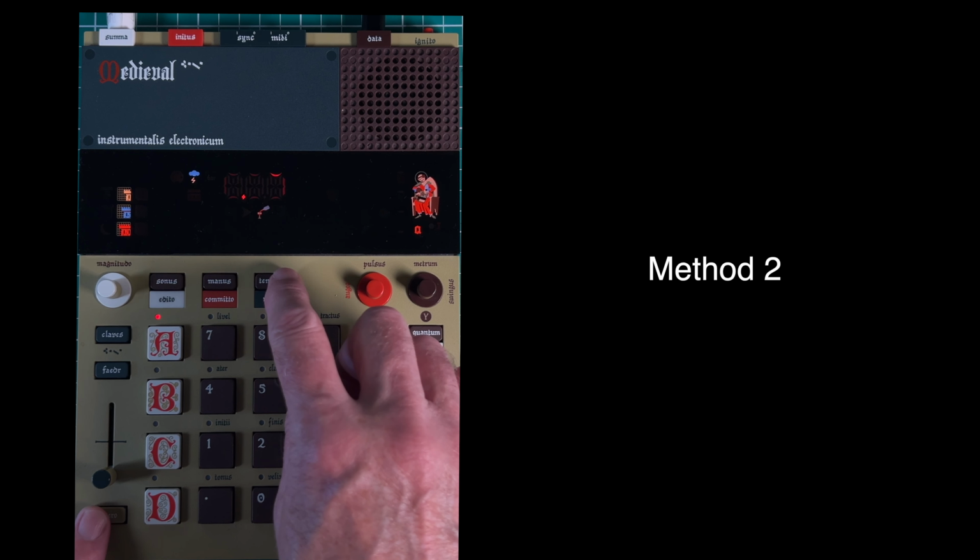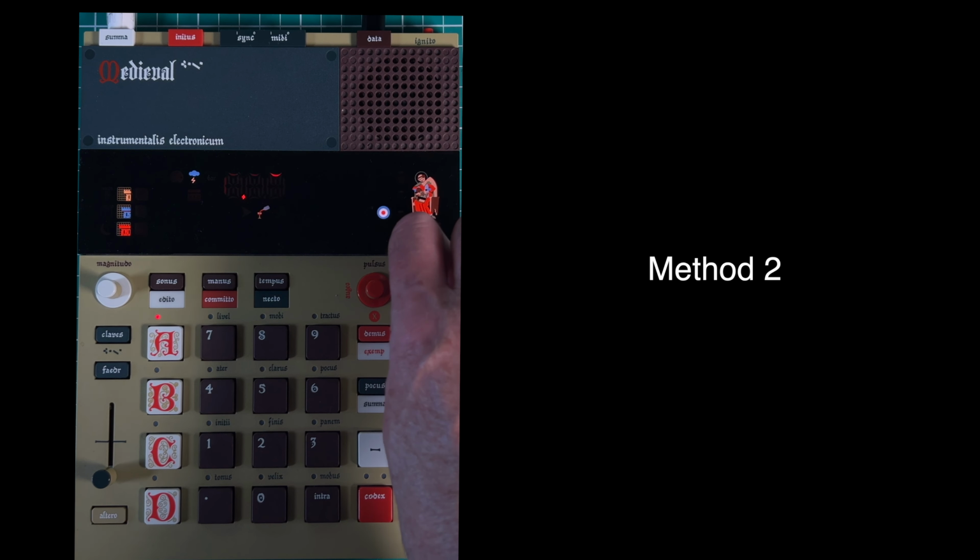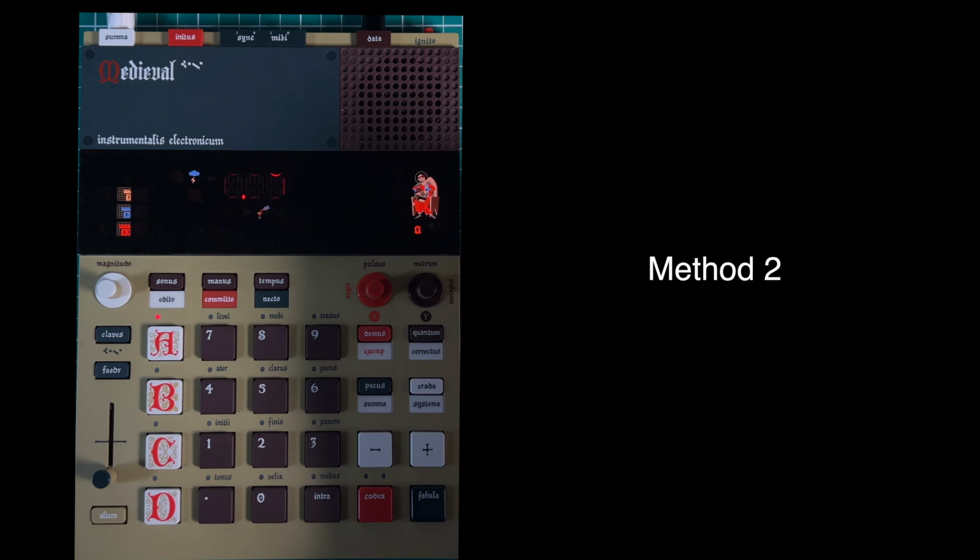So the longer you hold that tempo down, the longer the loop, but it won't go past a bar in any case. That's the maximum. And all the other things are the same, you know, the shifting of the start point, the rolling back of the metrum to make the loop shorter.